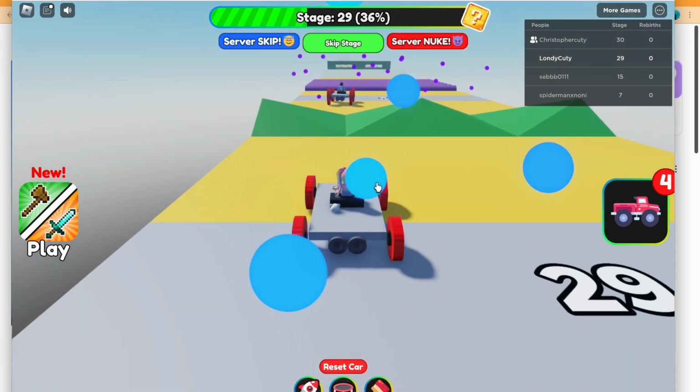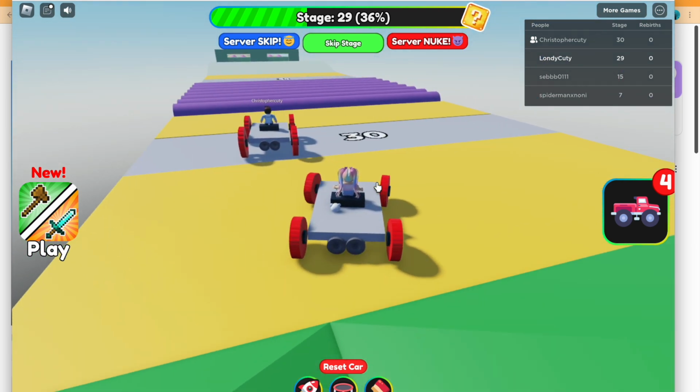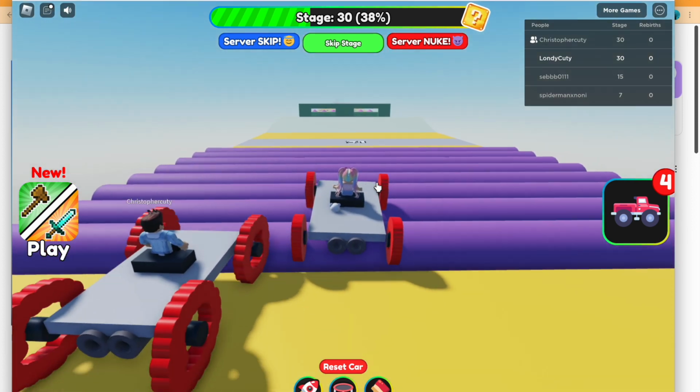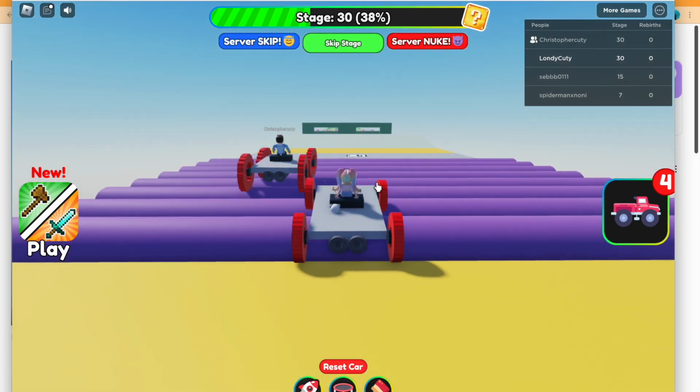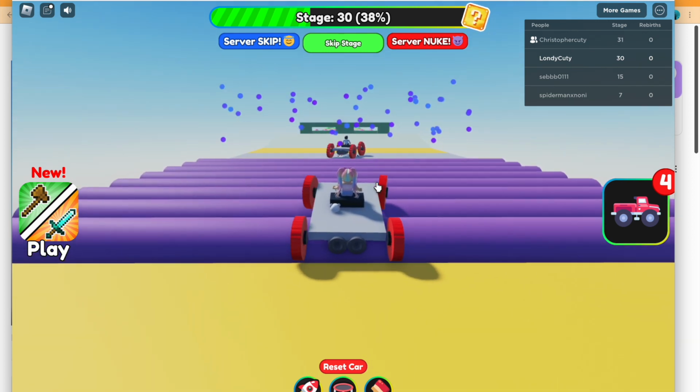Here, I'll wait for you. Even though it's a race, you're still... That's a race. That's okay. It's an official race now. Let's go, let's go, let's go! First one to the green.